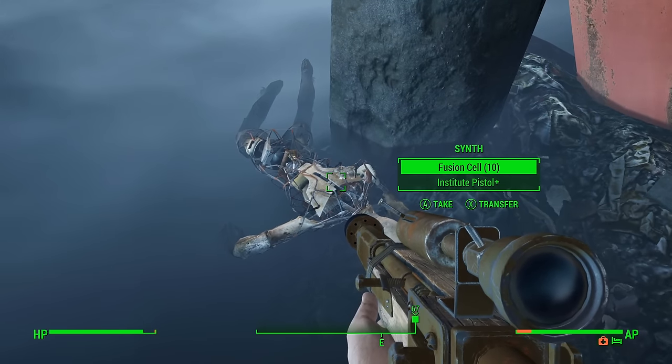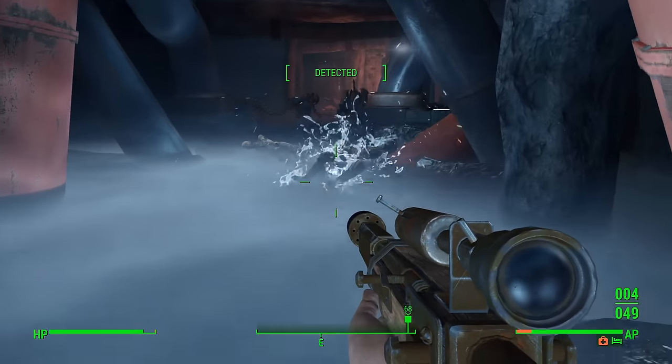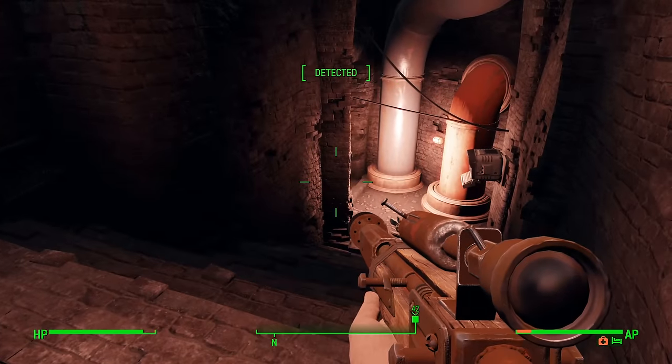Be very careful, by the way, because if I accidentally click on the water, I'm going to drink it. And that would be really, really flipping bad. We don't want that to happen. Actually, no. Okay, next room's a bit easier.